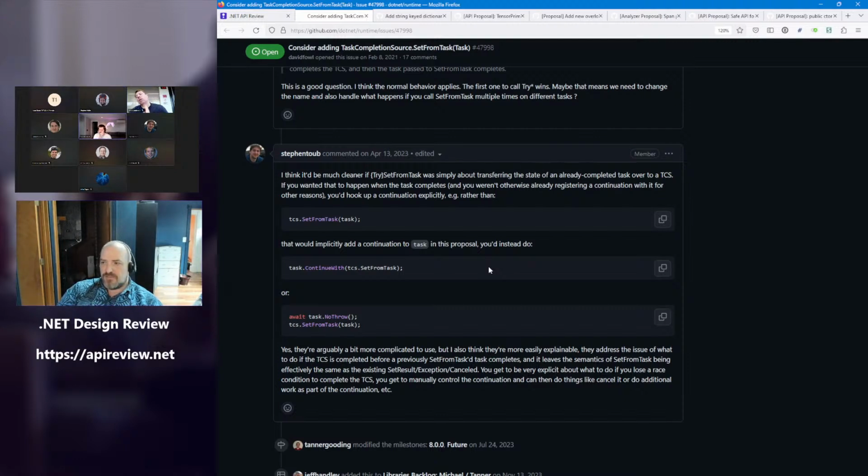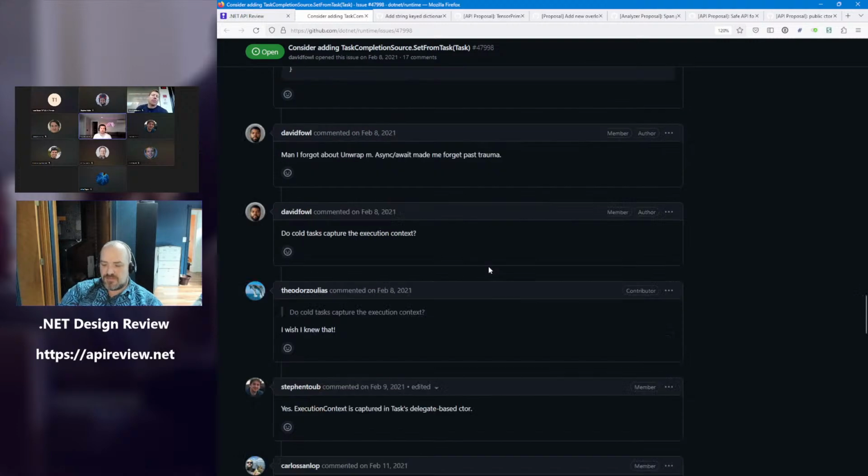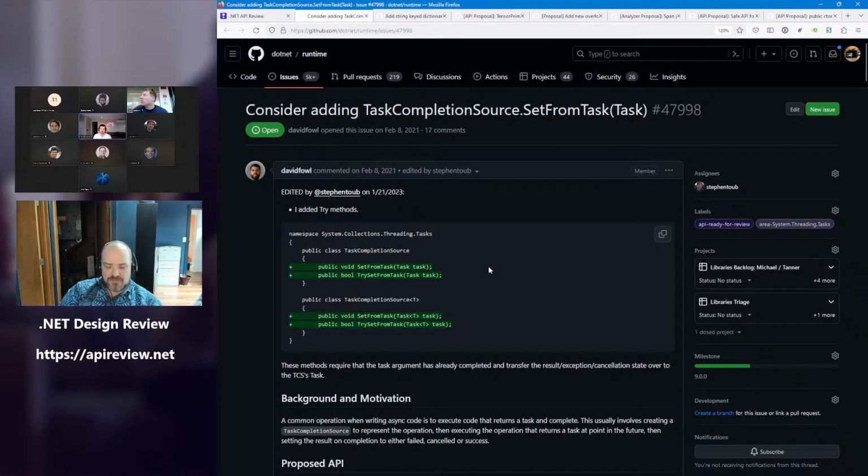Just to confirm, two things. First off, this does not copy over the state object from the task that you're passing in, correct? Correct. The TCS already has one. Okay. Yeah, the state object is immutable at the time of a task's creation. The other question I had, I'll put my Jeremy hat on for a second: the only reason that try set from task would return false is that someone else has already called set, correct? Correct. If the task is not complete, you straight up just get an exception. If the argument is incomplete, you'll get an exception.